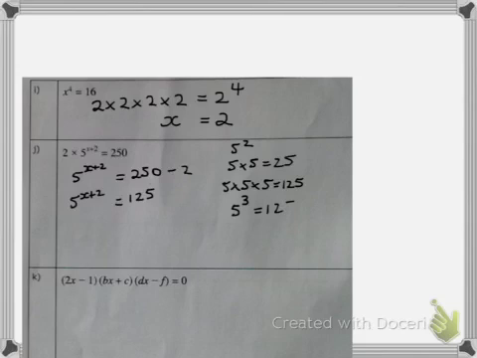So what I'm going to do is I'm going to transfer what I just found into the equation, and I'm going to write it like this. 5 to the power of x plus 2 equals 5 to the power of 3. Okay, so that means that x plus 2 must equal 3. x plus 2 must equal 3, and the number plus 2 that equals 3 has to be 1. So my final answer is that x has to be 1.